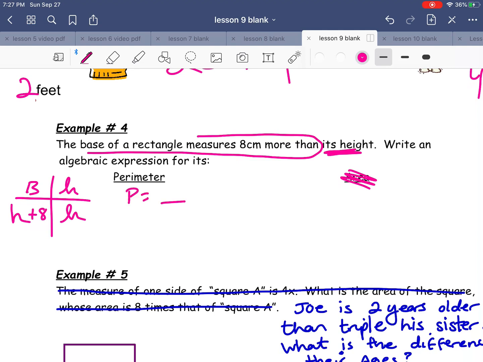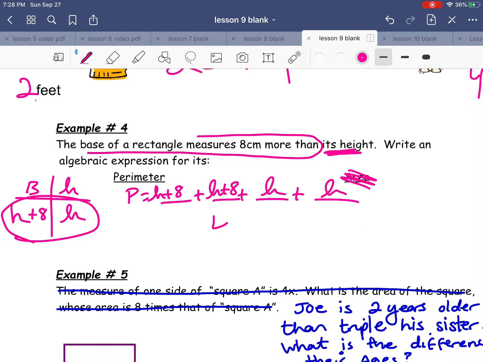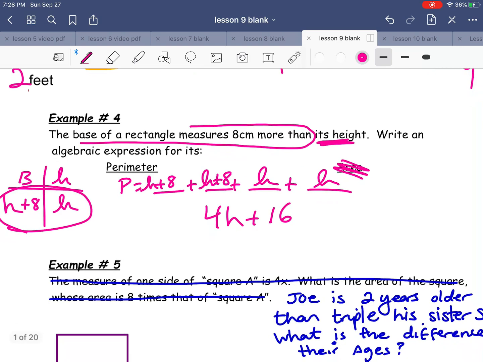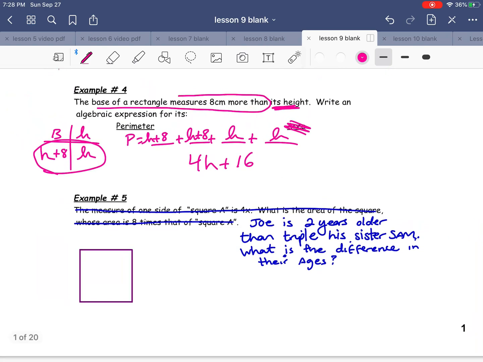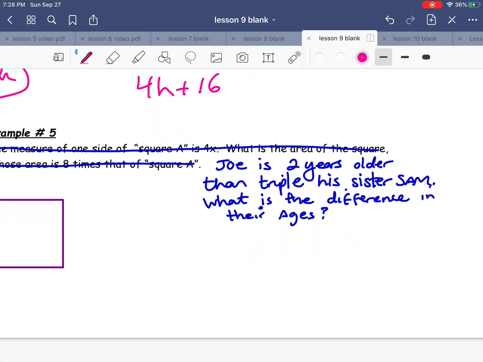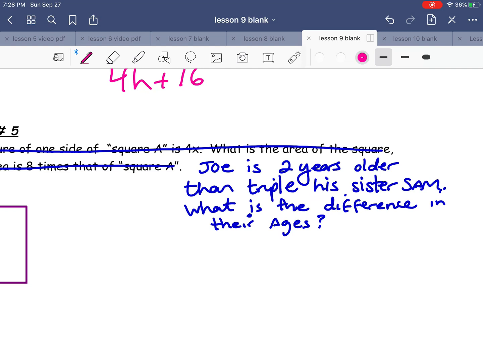Write an expression for perimeter. Well, perimeter is really adding up, don't forget, 4 sides. Some kids will only do 2 sides because they see 2 things here, but it's, right, all 4 sides. So 4h or x plus 16. The last question, I did change it up, so if you can just take a second and maybe put it on pause and rewrite that question for me in your notes, because it's more relevant to what we actually cover, okay?